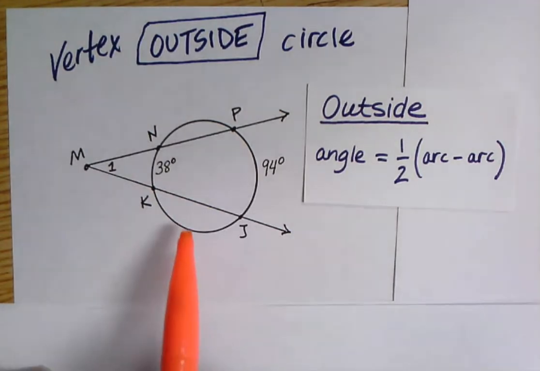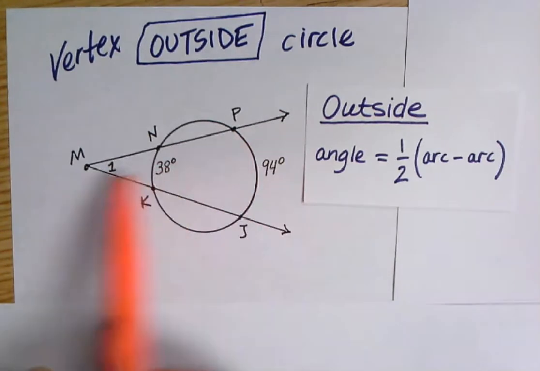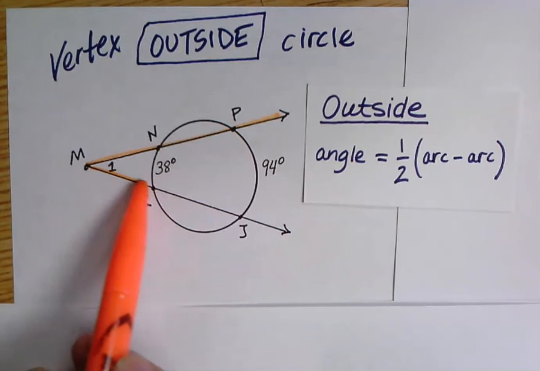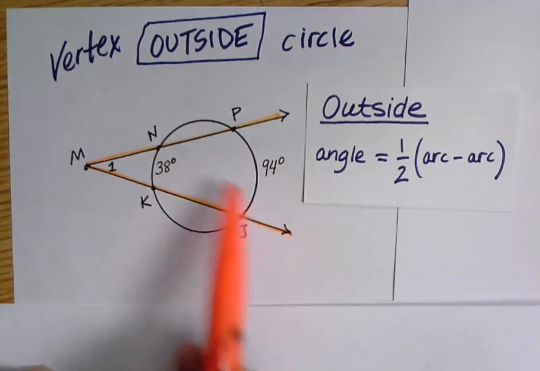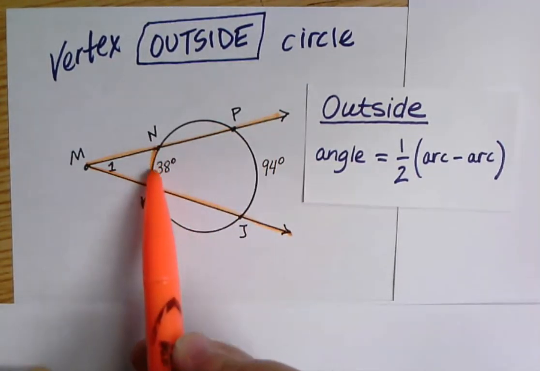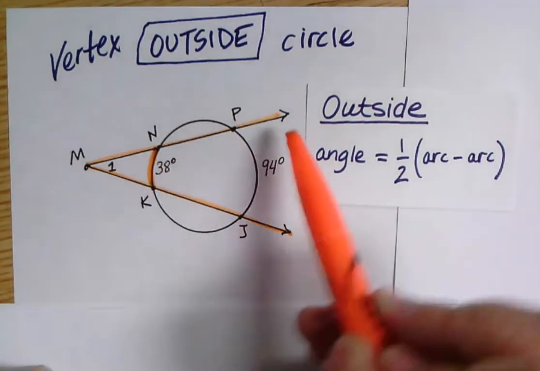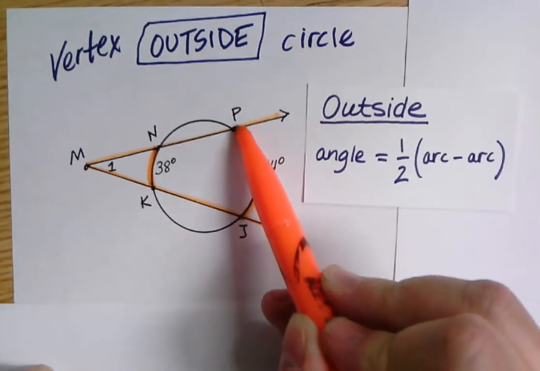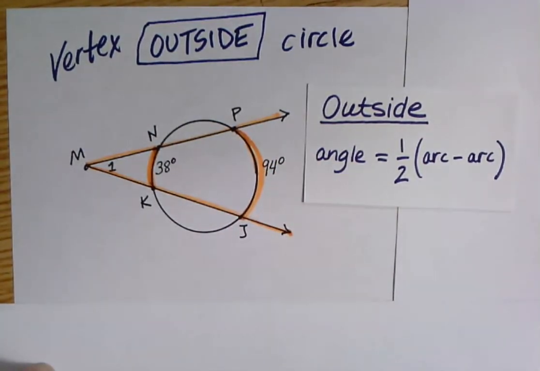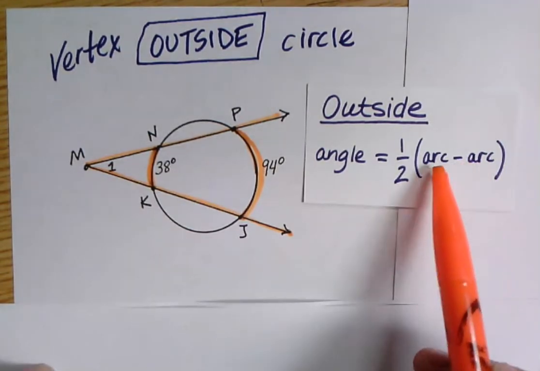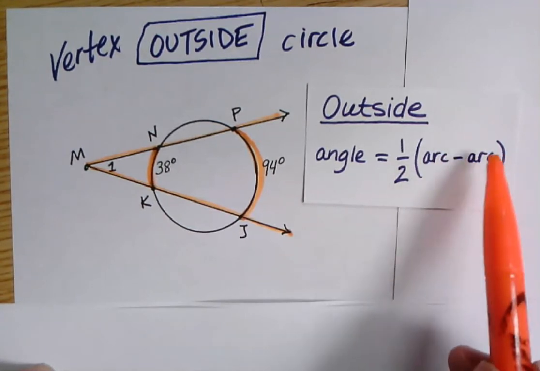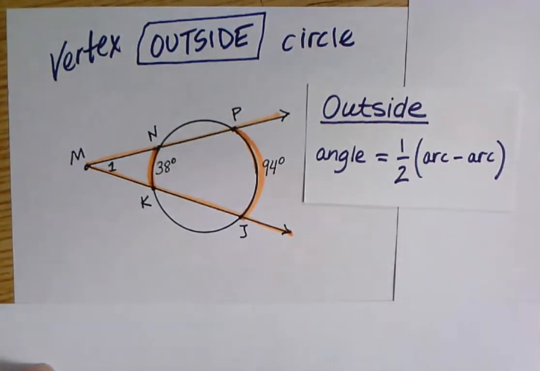So here's probably the simplest example, when you have two secants as the sides of your angle, and I'm going to trace those over. Those two sides chop off two parts of the circle. Here's one part, and here's the other part. So I have two intercepted arcs, two arcs that are between the two sides of my angle. Those are my two pieces. I'm writing this in a very generic way just to make it easy to say and remember, but these aren't the same arc. They're two different arcs. Which one do I subtract from which one?